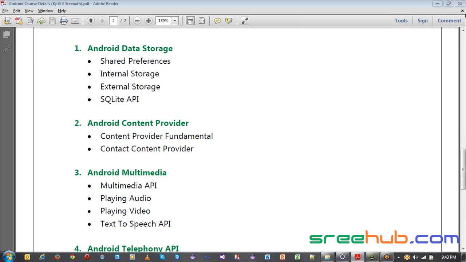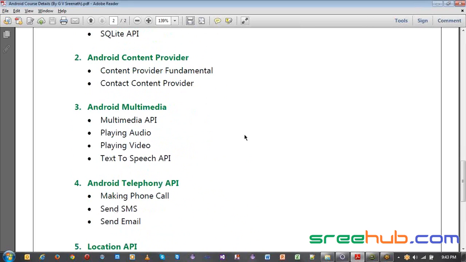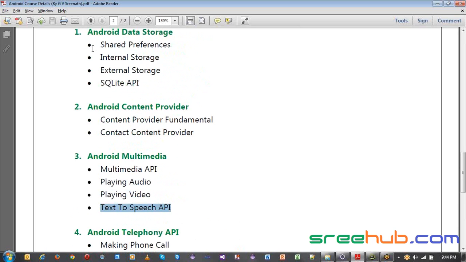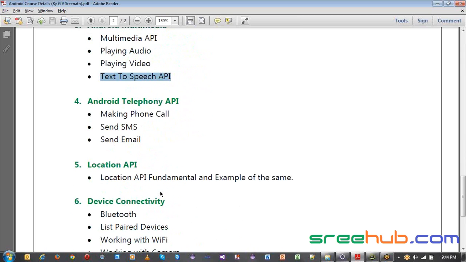One more thing is the multimedia part. These things will also be used at some place, and an important one is text to speech. Nowadays it is a booming market. If you want to provide a speech API rather than typing into your app, you can use this API. That's why I've included this one. I'll show you how to use that. We'll be using the intent part again. Whatever you want to use across advanced, everything will use intent in different ways. We'll see how to do that.